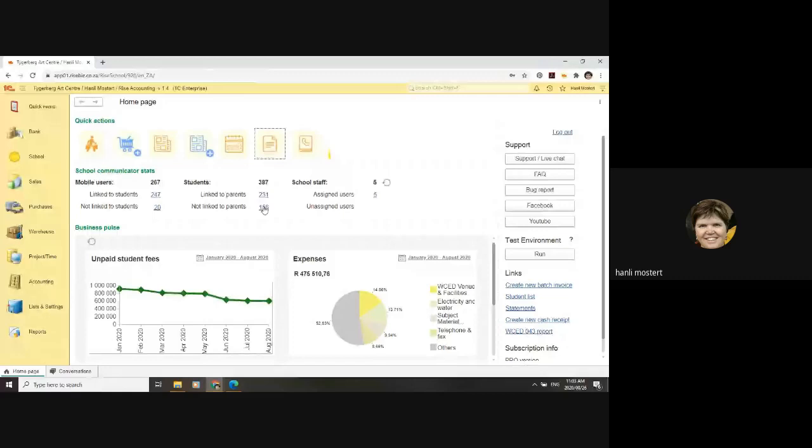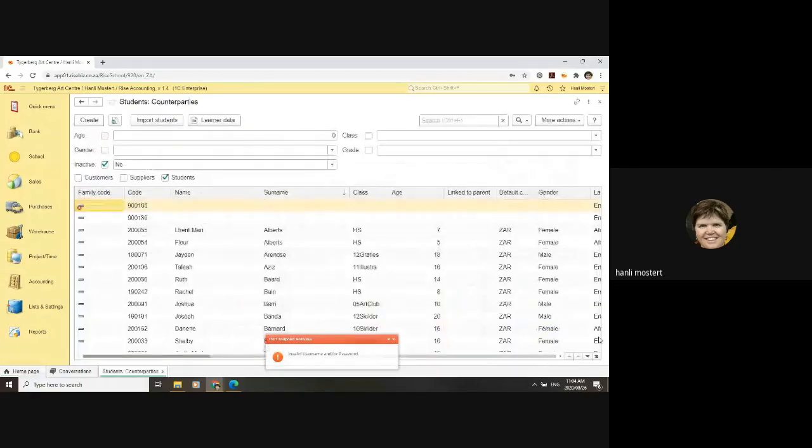And this is currently my main priority, my main focus is on all the parents to sign up. And there it shows all the parents that didn't sign up on Rise. So everything is there.